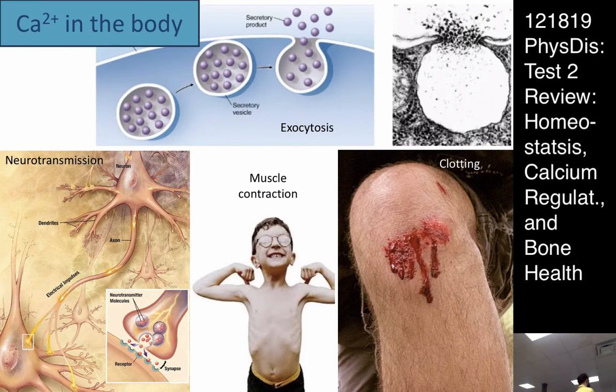I talked a little bit about how, then we moved on to talk about calcium homeostasis and the ways that calcium is used in the body. I talked about it in terms of exocytosis, the release of vesicles. This is like how a cell would release some chemicals into your bloodstream. This process of exocytosis uses calcium. Calcium is essentially the key that causes this fusion. Calcium is important in the blood clotting cascade, muscle contraction.